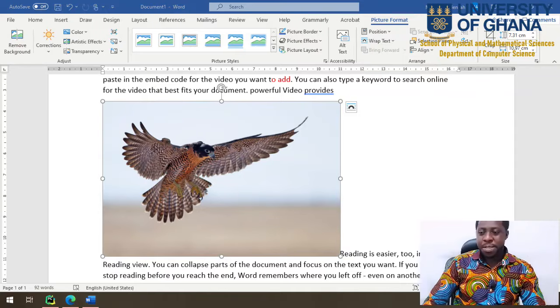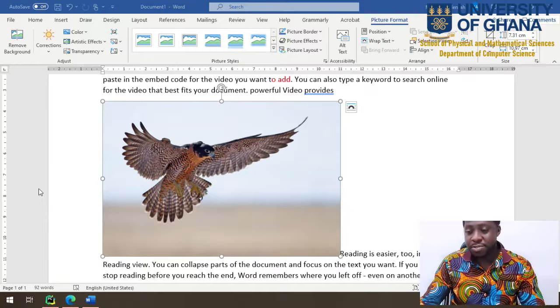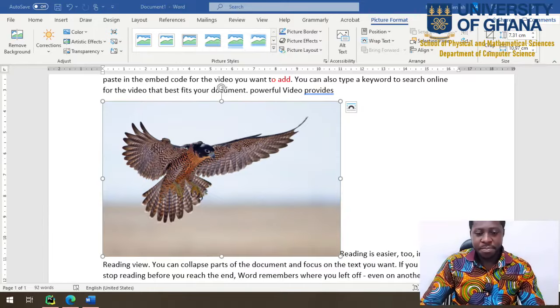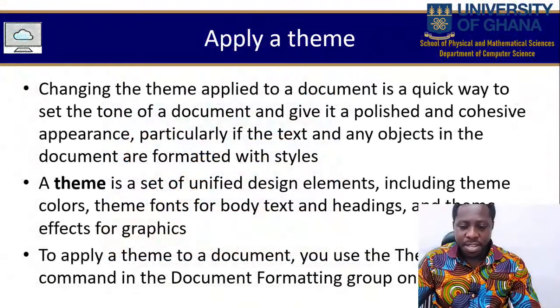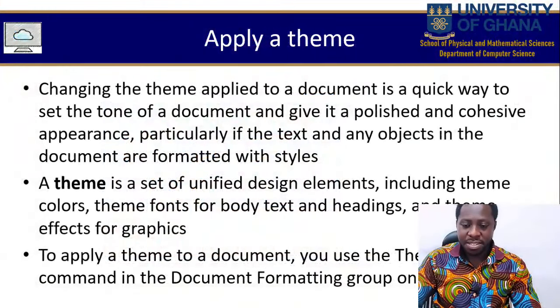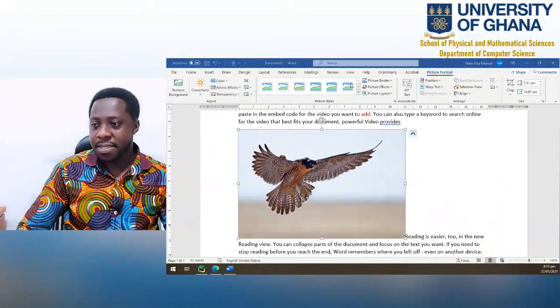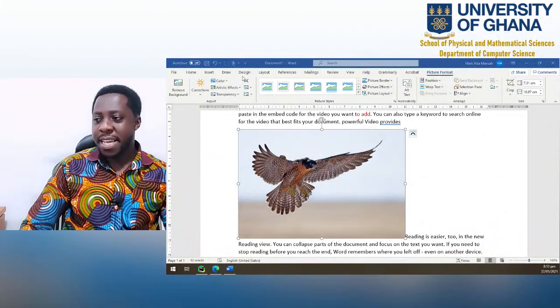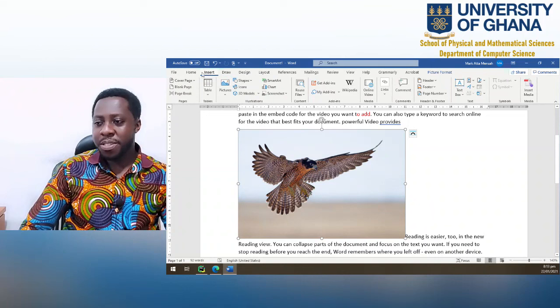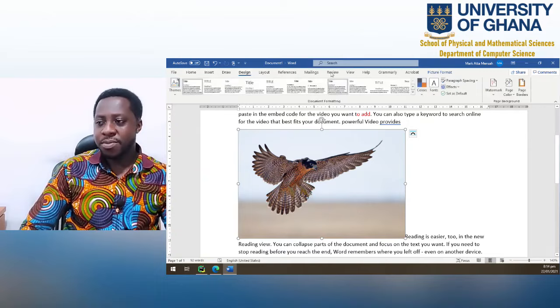Great. Now, we have themes for our work. A theme is actually a set of unified design elements, and this includes theme colors, fonts for the body text, headings, etc., and effect graphics. If you have a document like this, you can also change the entire theme of the whole document, and that has to do with the Design tab.